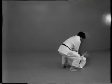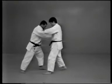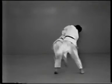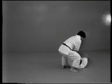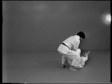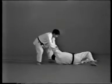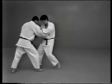Dodge your opponent's ouchigari and counter with a twisting motion. This is also ouchigaeshi. Use your opponent's force to return the attack by twisting to the right. First, dodging your opponent's ouchigari, then throwing and twisting to your left.